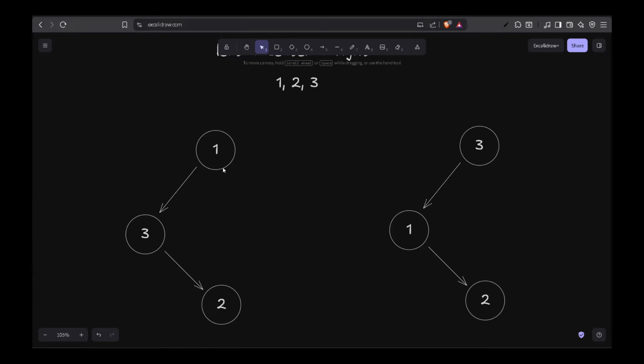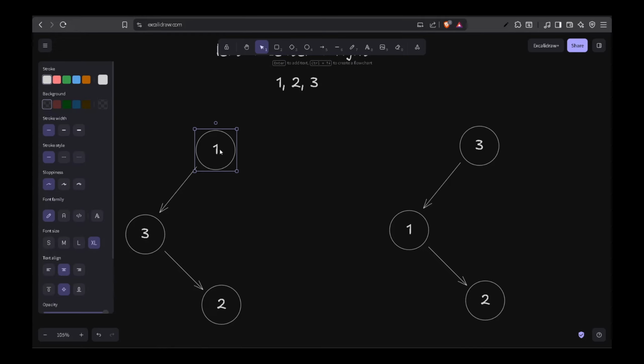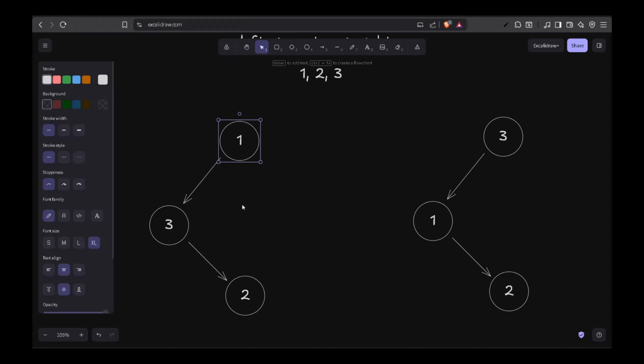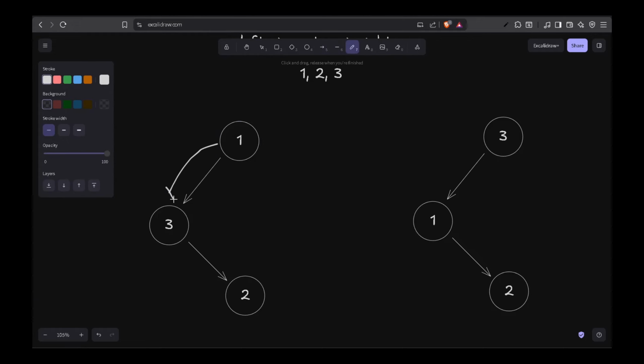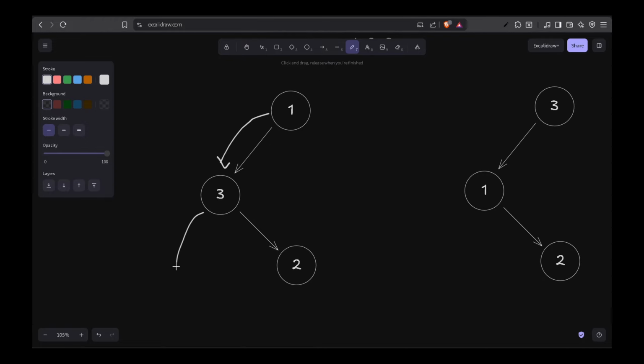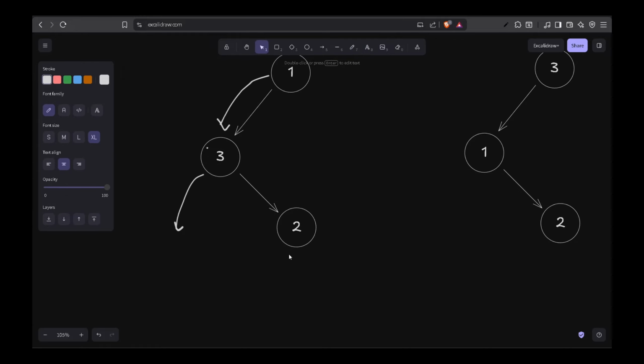So let's try doing this in this one and see what we get. We'll start from this one, but we'll not take this into account. We'll first travel to the leftmost child, right? So that means we go from here to here. Then we again try to travel the left side, but here we do not have a node. So the leftmost child is this node, which is 3. So in our list, the first number that will appear will be 3.